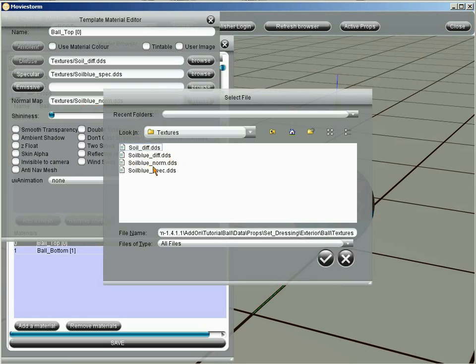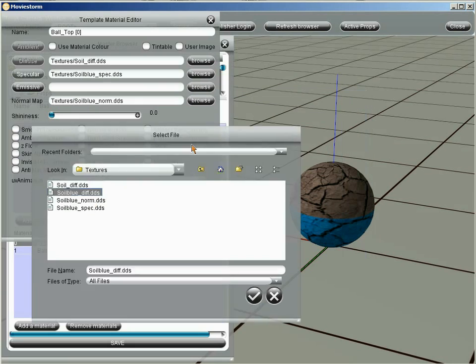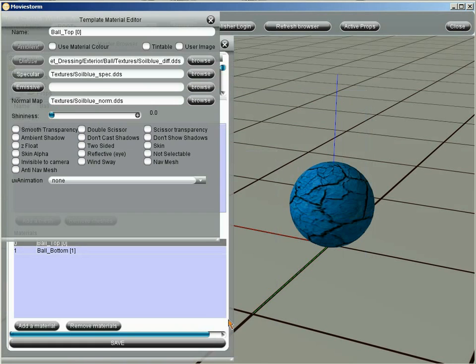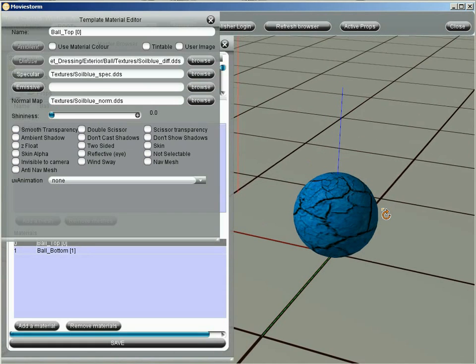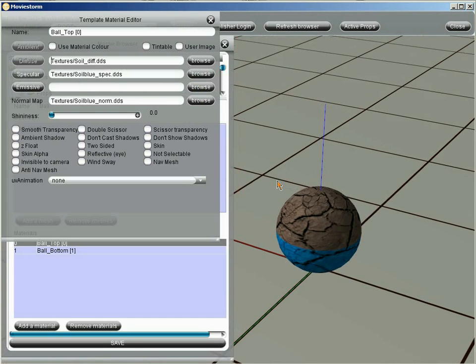Just browse to your textures directory, so if you wanted to use the same map as the bottom of the sphere, we just do that. Very straightforward. But we'll leave that for the moment, so I'll just set this back to the way that it was.